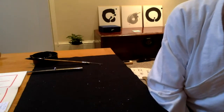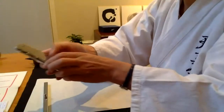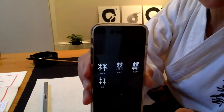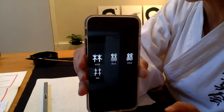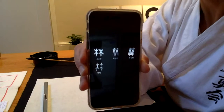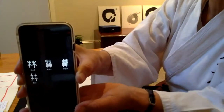So for example, if we put two trees together, that is to say, oh, sorry, the noise. That is to say, like that. It's not two characters, it's in the same character, two trees together. What could it be? If there are two trees, it's not that much, but a little bit. So it's not a forest, not that big, but it's woods. It could be, in Japanese, hayashi. That is to say, a little forest. So let's do the little forest. It would be the last one for today.